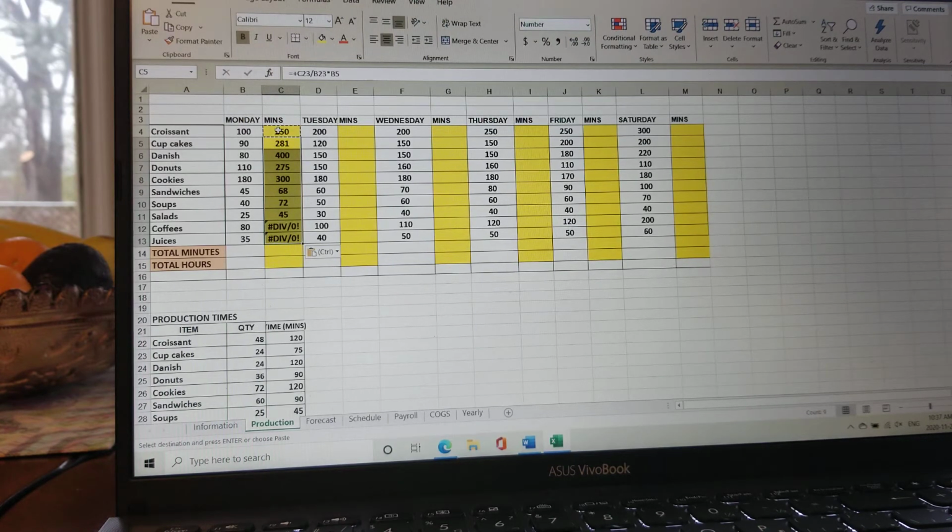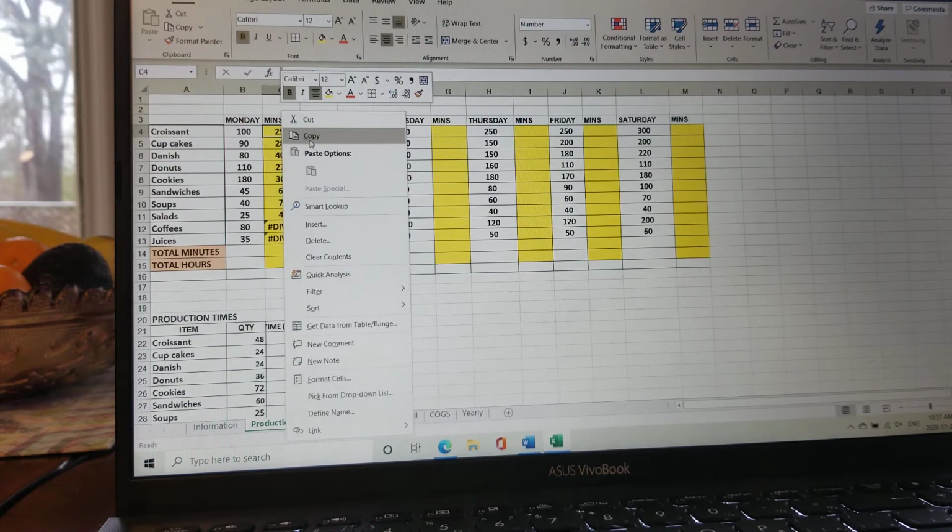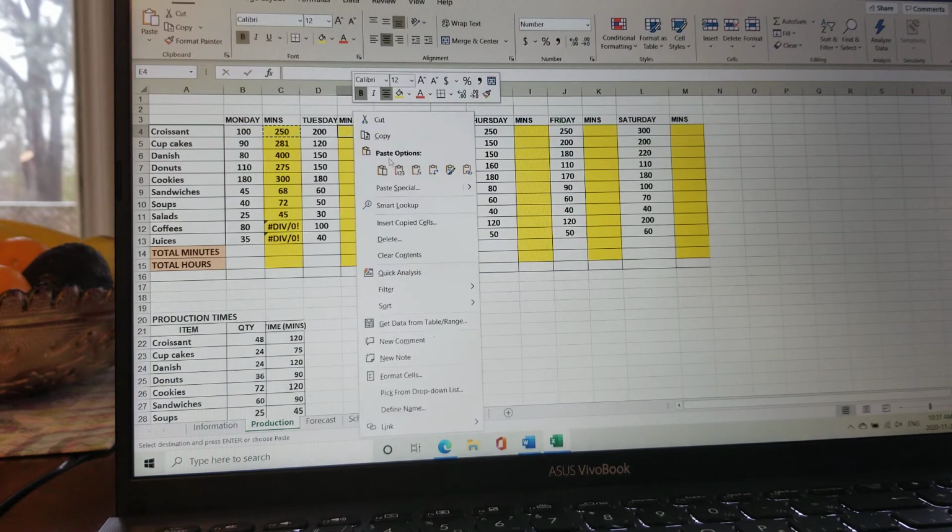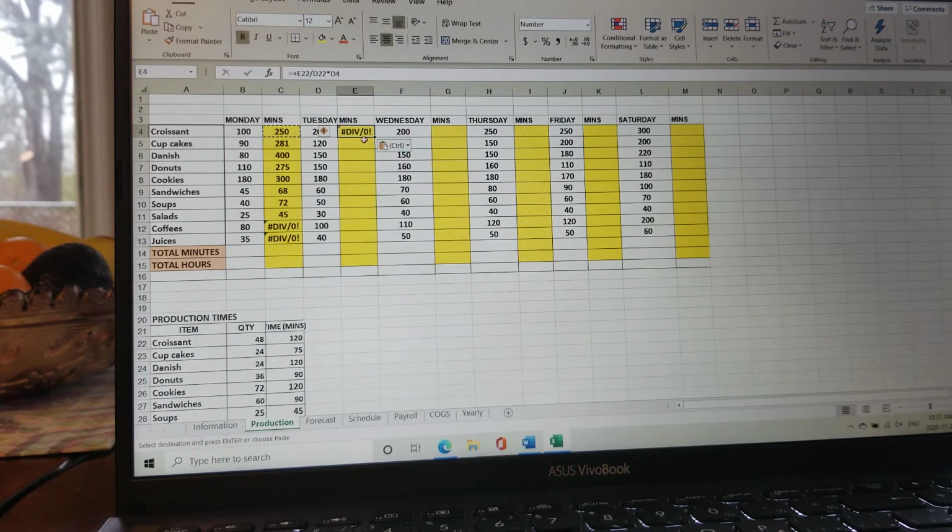So if you look as an example, the top one, this is the formula for the first one, which is C22, B22, B4. But then we come down here to the next one, and it's C23, B23, B5. So as these go down one, these go down one. And that's important because if you wanted to do that again, and you think, oh great, we just go over here and paste the formula as well, it doesn't work.